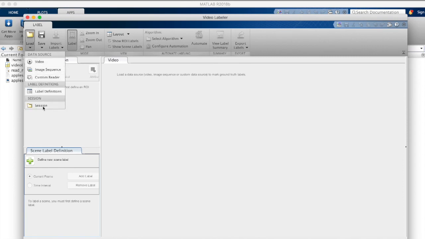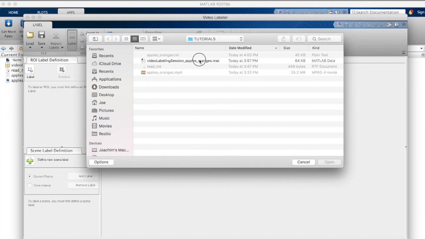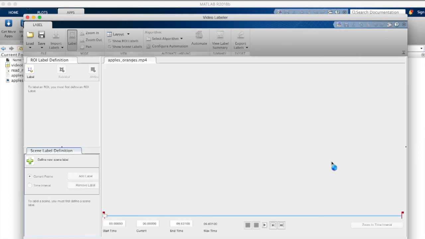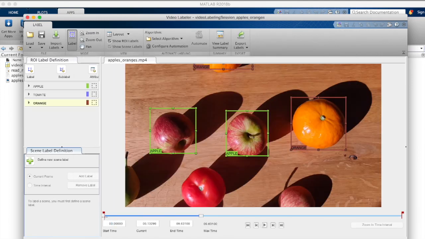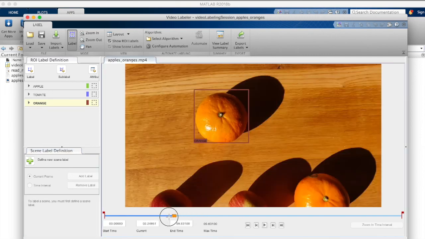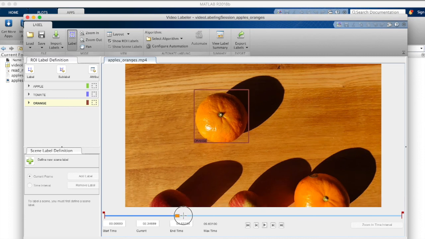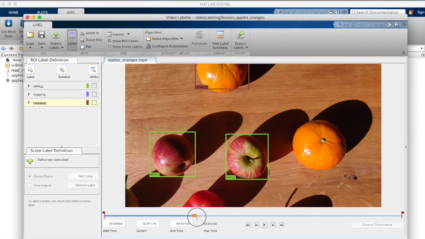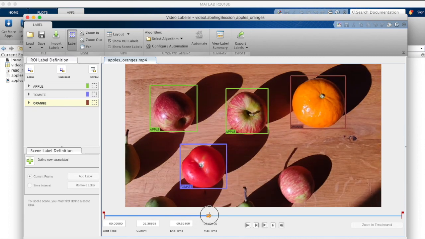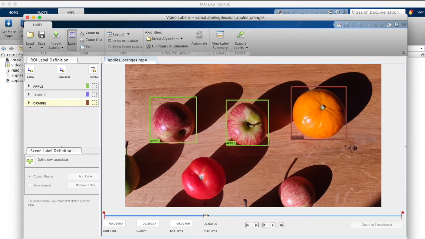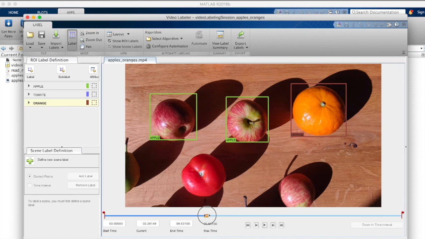Let's load a session. It's right here, that session. Let's go at 3 seconds, 3.4 seconds. 3.4. Yeah, there you go. You can see? Yeah, okay, almost.